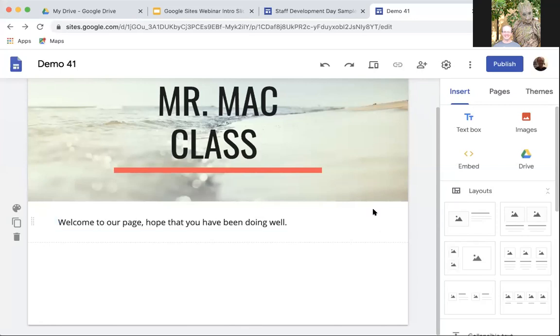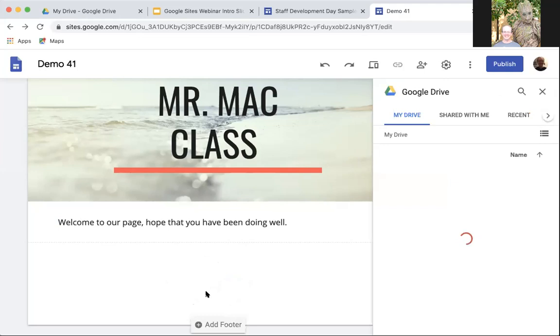Let's actually put a couple of other things in. Maybe I'll use the shortcut wheel by just double clicking. And if I wanted to upload a picture, I could hit this. It'll show me my computer. I can upload pictures from there. I have some pictures on my Google Drive though, so maybe I'll click on the drive. And it'll show me some of the things in my Google Drive.